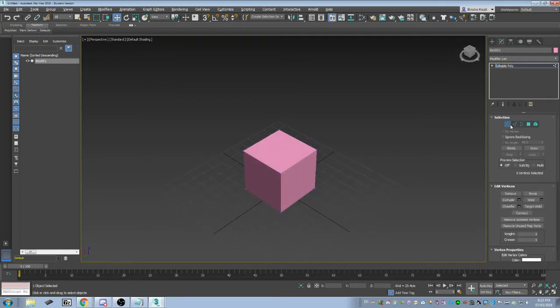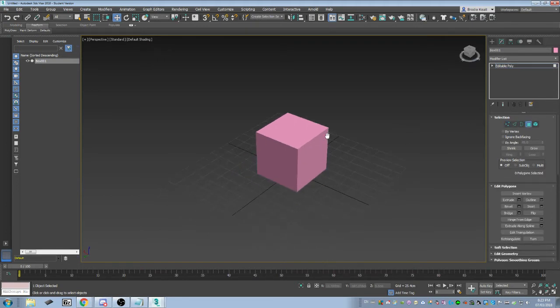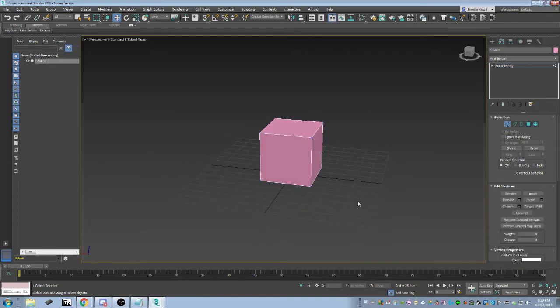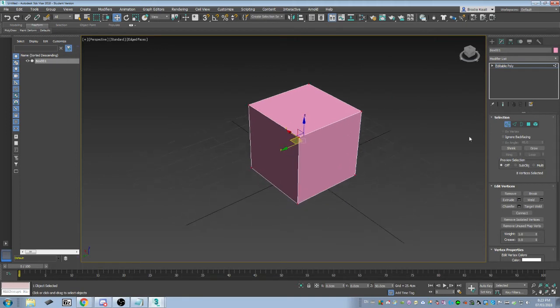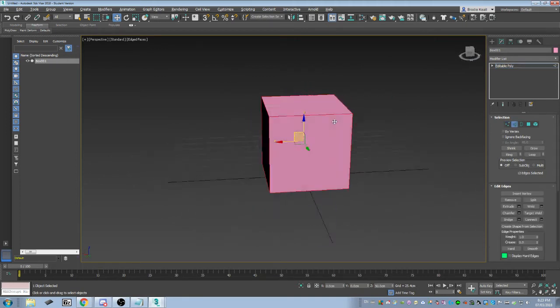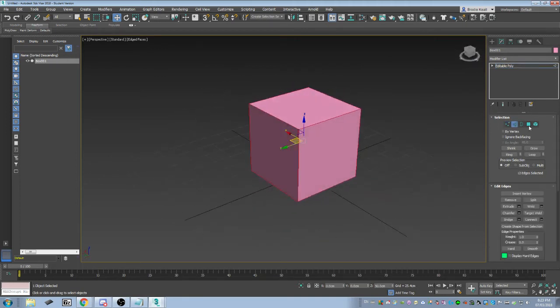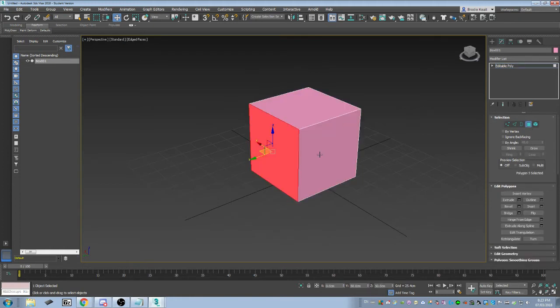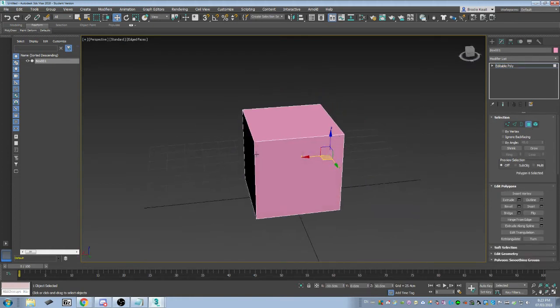So we have 5 options here. We'll be looking at 3 of them. We've got the vertexes, the edges, and the faces. Now this should be very similar to probably a math class you've taken at some point. So the verts would be where the edges line up, highlighted in red here. The edges are where all the faces meet. And then the faces are just the individual polygons that make up the object.